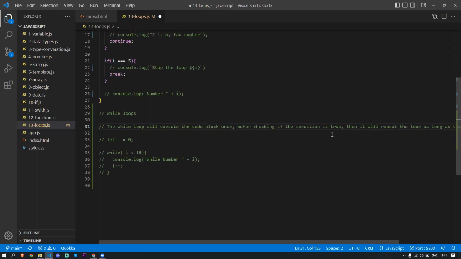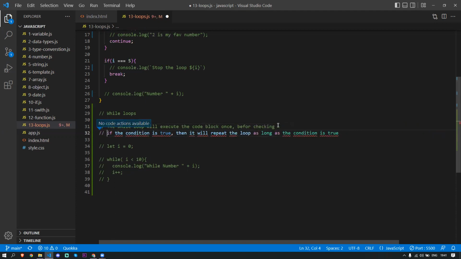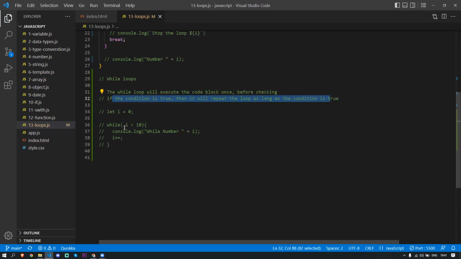Okay, the while loop will execute the code block once before checking. If the condition is true, then it will repeat the loop as long as the condition is true. It will check whether it is true every time. Once it hits less than 10, it's going to become false.